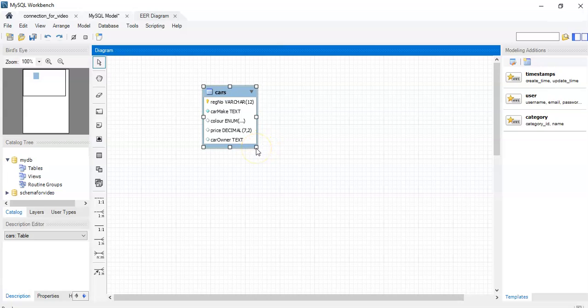We have the physical schema for it. You can try this with one of the sample databases, the Sakila database, and what you can see is that starting from your physical model, you can reverse engineer, get your ER diagram, and that will give you a better understanding of what the database design is and how tables are connected to each other. It's good for documentation as well. You can save this ER diagram the same way we've been doing before.